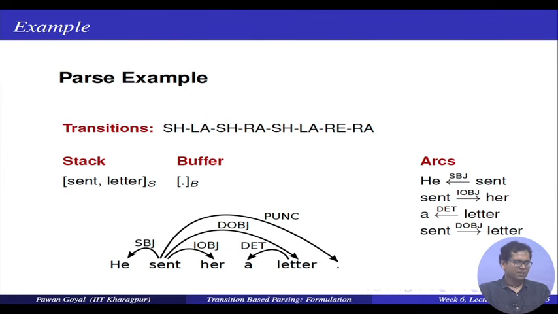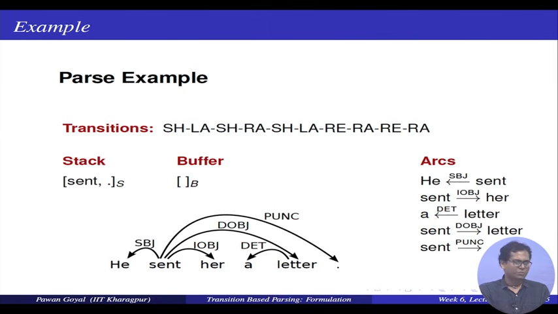Yes, again there is no relation between letter and dot, the punctuation. What should I take? Is there a relation between any other word in the stack with the buffer? Yes, sent and punctuation are related. So, I will do a reduce here. Now, sent and punctuation are related by right arc, and by right arc I will take the dot to the stack. Okay. And this is my configuration.